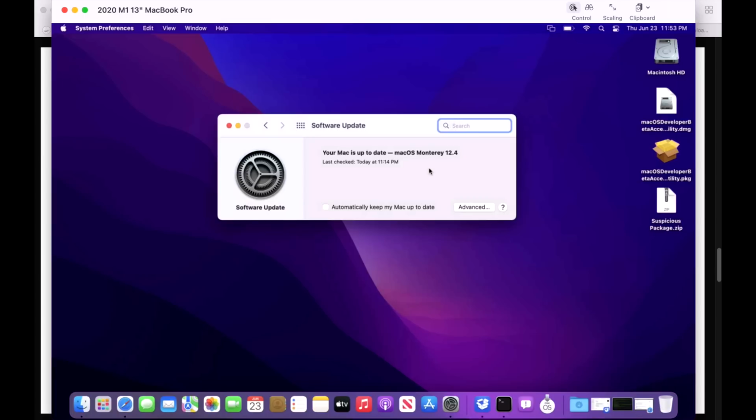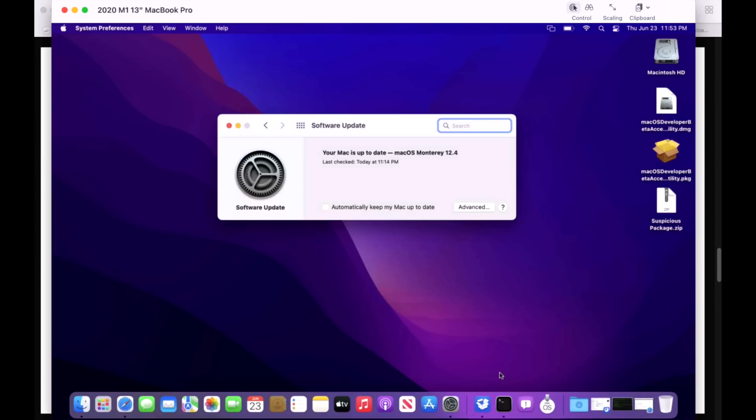Let's go over the warning first before you make the jump. First of all, a beta is testing software, and I would not recommend putting this on your main system. Only put it on a test device or a second volume that you can remove or erase later if something's not working right. Now with that said, before you make the jump, we need to understand how this new mechanism works, because you could accidentally upgrade your main machine to macOS Ventura unintentionally. So how would we do that?